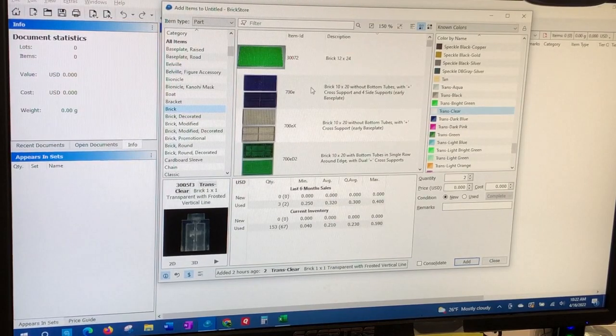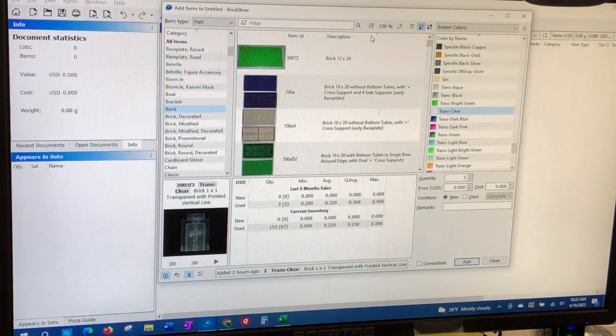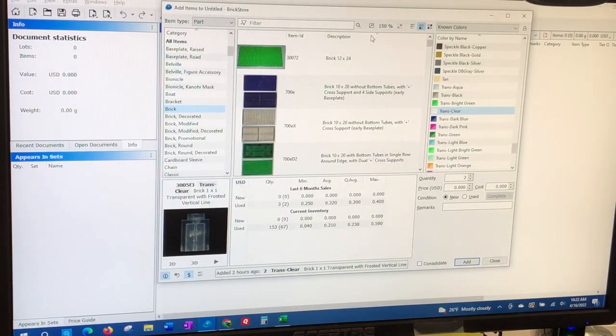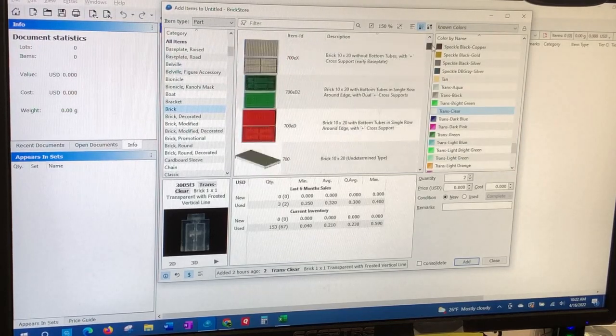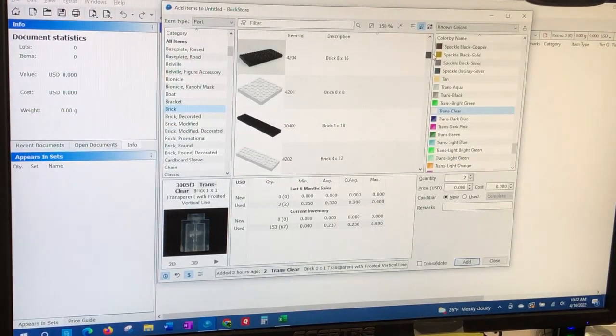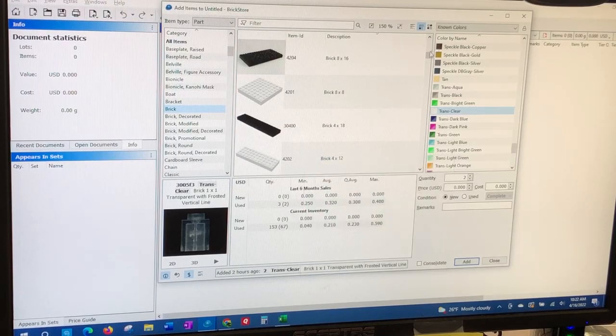So for instance, with the bricks, I would sort out the larger bricks first, and then I would filter by description, basically in descending order right here, because it's going to show the size in the description. So I will be able to just look at the picture and know what part that is. Bricks are really easy, obviously, because you're just counting studs. They're easy to identify. It's easy to read the part number on the back side. So these are pretty easy. But as I said, when I sort, I do it that way.